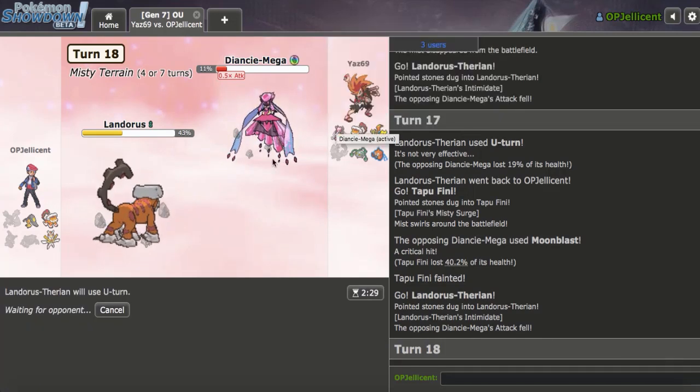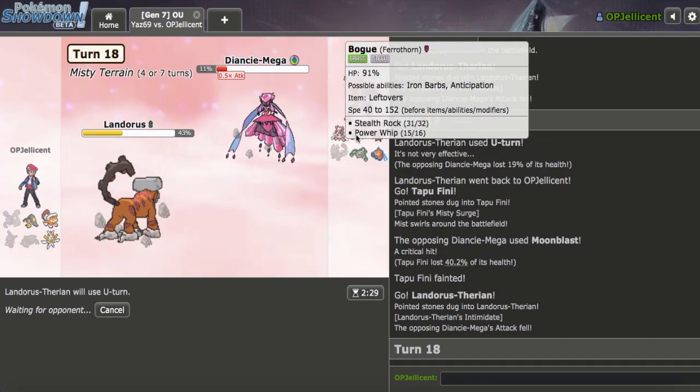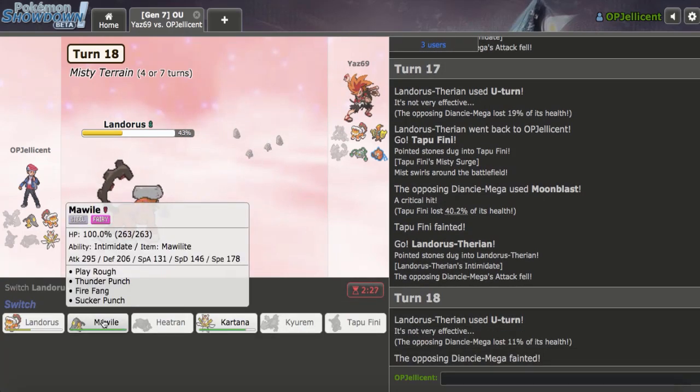What's my out? I guess you gotta hope that, like, Kartana can kill everything. It's basically my game plan. I have to explode. I have to hope they stay in with Lando, onset, explosion. There's so many things that need to happen right here, and I don't think they're going to.